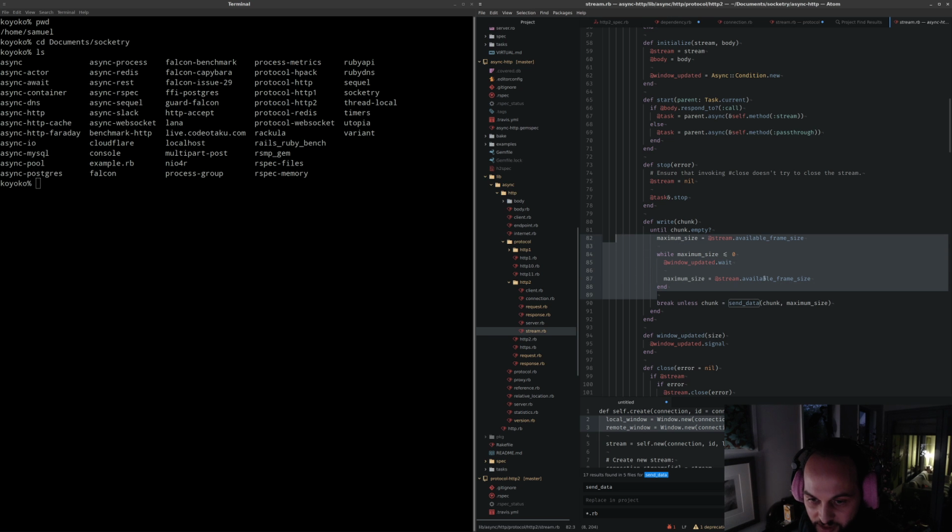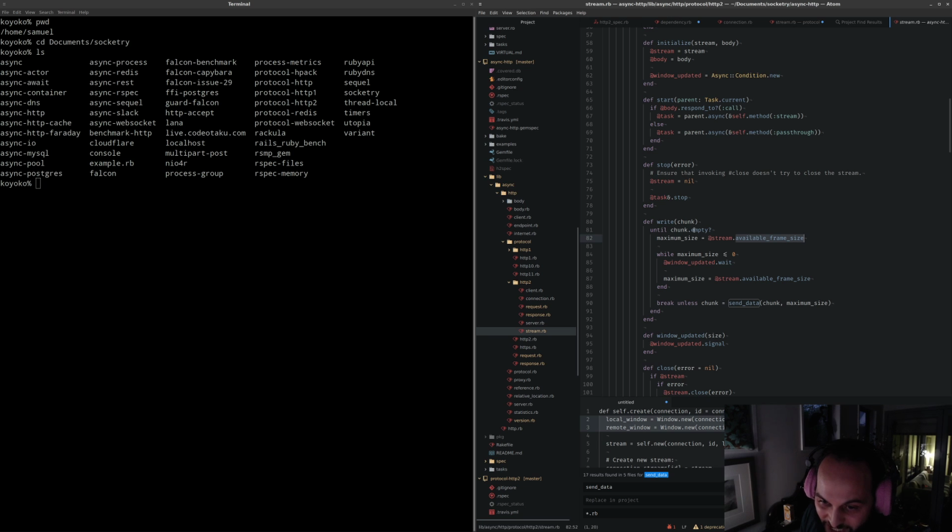So this is the critical point in the flow control management where, when you say I want to write some data, essentially what it does is it says this is the maximum frame size that I can use for this stream. But that's different. Actually, hold on, what am I talking about? There is actually a maximum frame size. It's taken into account already, but this available frame size takes into account the window.